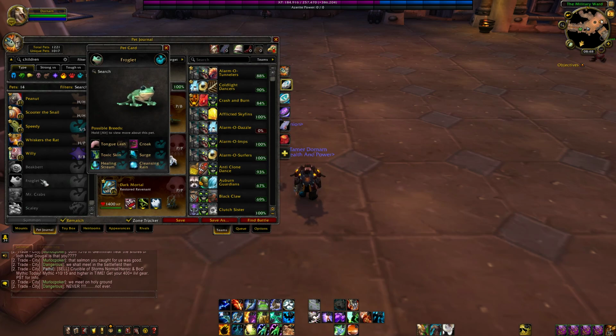Alright, so next up we have Froglet. Alright, so the stats for Froglet. He is an SS breed, no surprise there. He has 1278 health, so pretty squishy pet. 236 attack power, so doesn't hit that hard, but here's the kicker. He has 374 speed, so damn is he fast. He is a hell of a lot faster than damn Hermit Crab.